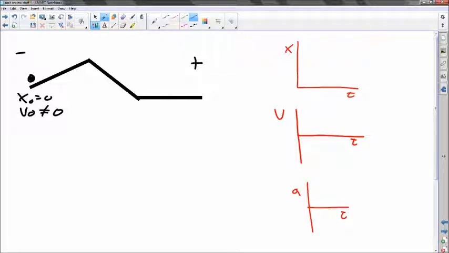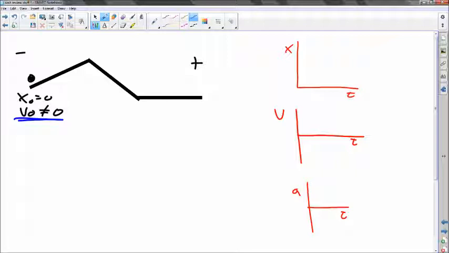Now, one thing we need to know to make a velocity versus time graph is what our starting velocity is. So, in these qualitative setups like this, the velocity is either going to start at 0 or it's not. And it tells us right here the velocity does not start at 0. That makes sense because if this thing started with 0 velocity, it would not go anywhere. That'd be pretty boring. So we know this thing is moving to begin with, and we're going to assume that in all these ball and ramp setups it has enough velocity to make it through the entire course. So velocity does not start at 0. So that means I cannot start it on the x-axis on my velocity versus time graph.